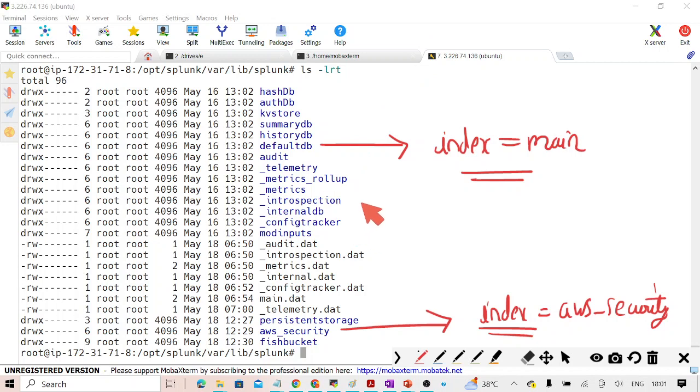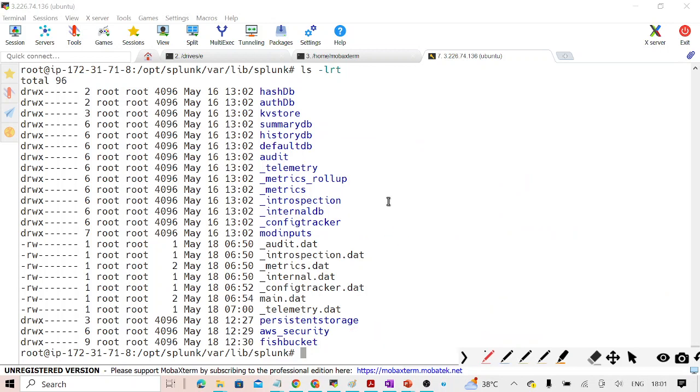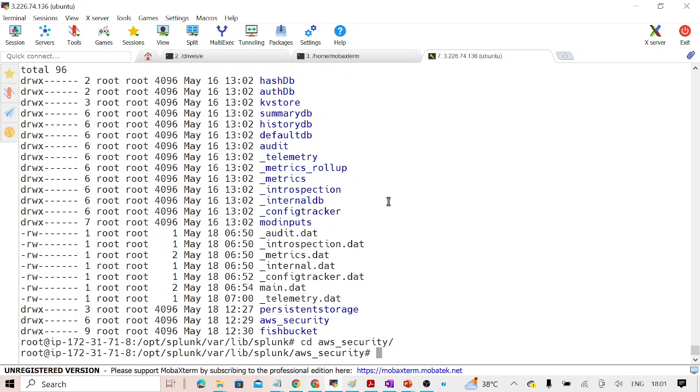And you can also see other directories which I can point out. For example, you can see all the data corresponding to the Splunk internal. This is nothing but index equal to internal, and similarly you should be able to see audit as well, and the introspection as well. So where is audit? You can see a directory corresponding to the audit as well.